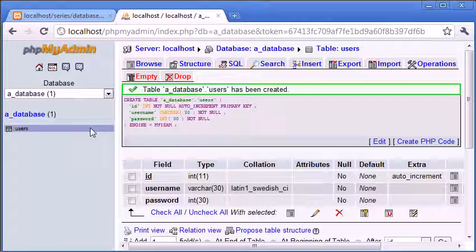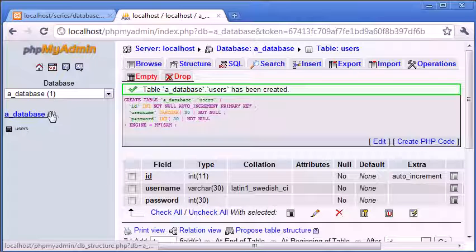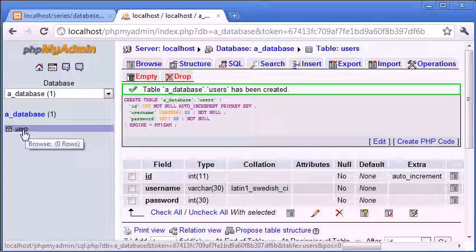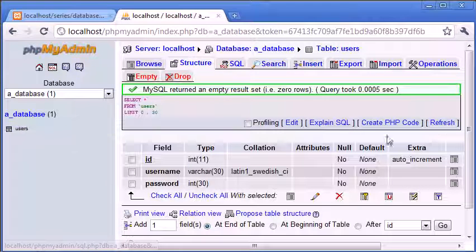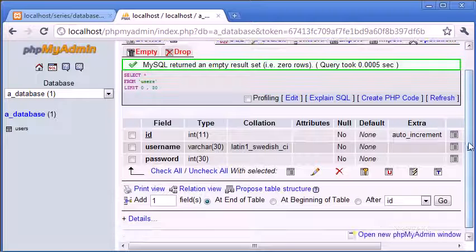Now what you can see is that we've created a table here called users, and we've got a number 1 in here to show that we've got one table. So let's click back on this table so we can have a look inside. Now you see we've got the information outlined here for us in a table. You can see the ID is underlined, which means it's a primary key, and we've got our type here. So you can see int is a length of 11, so a length of 11 digits of integer data.